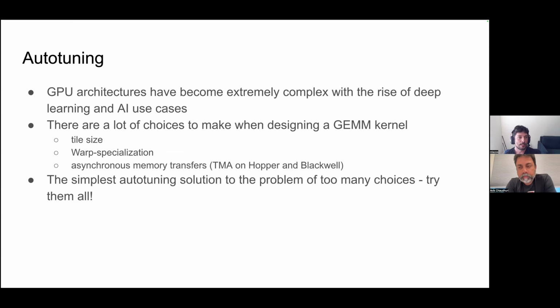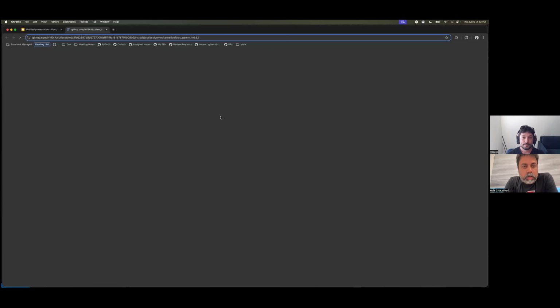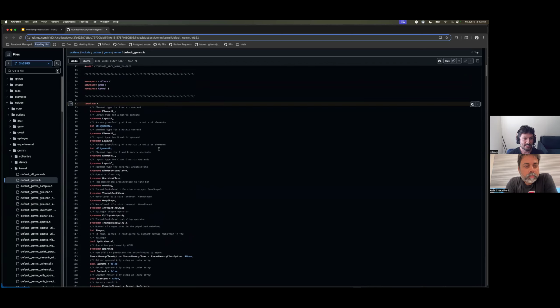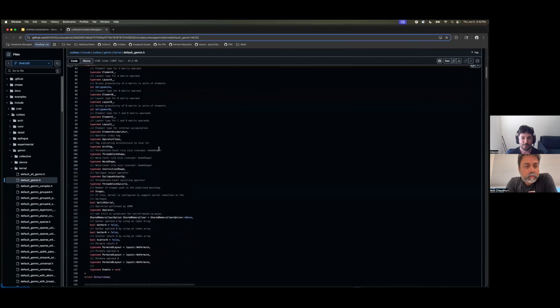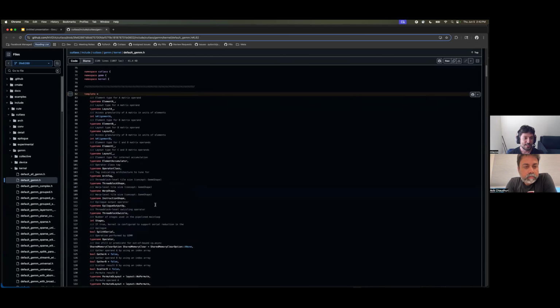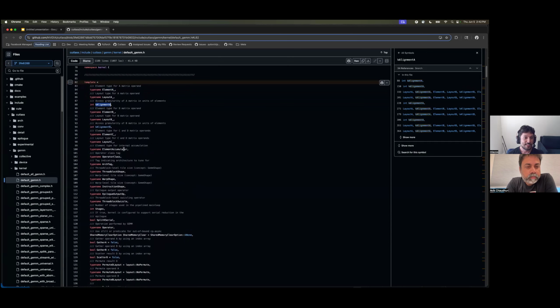Now I'll show you an example Cutlass kernel. This just illustrates the number of choices. This is from the Cutlass repo itself. This is the default gem implementation, and you can see all of these template parameters. These are the element D types, different alignments. You can see the element accumulator; you can accumulate in float 32 or bfloat16.